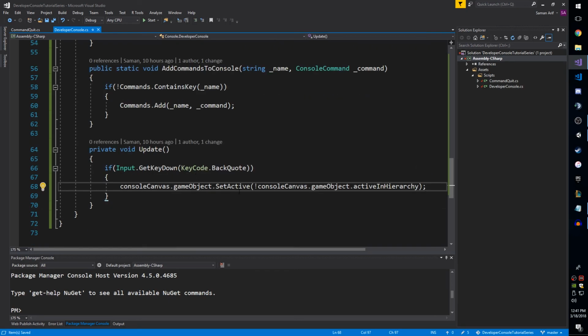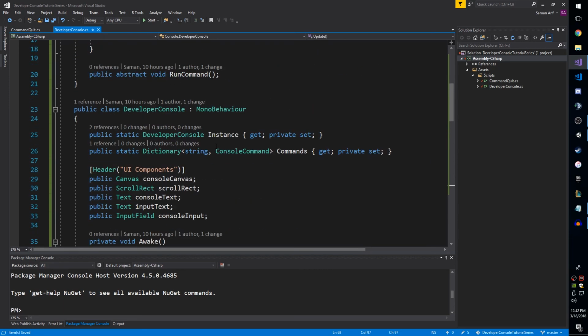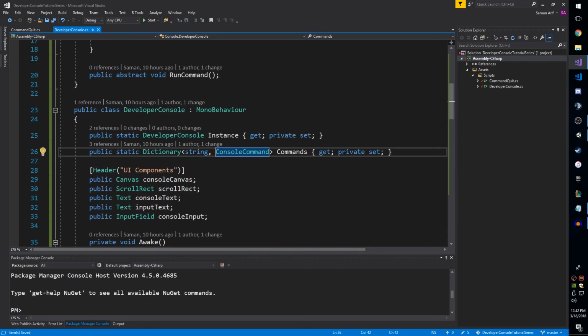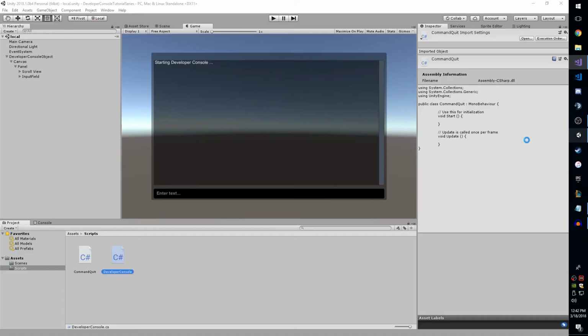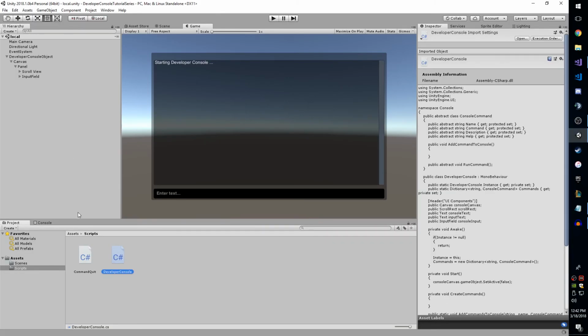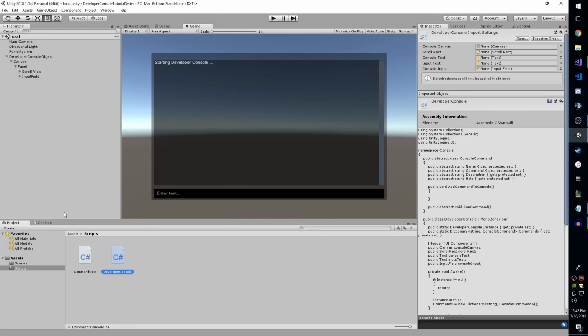Okay, sweet. So the next command we're going to add after this is our return key. And what that is going to do is basically say, hey, if we have some text in the input, add a message to a console. But before we do that, let's go back to Unity and test this just to make sure this runs and make sure we haven't screwed anything up. And by we, I mean me. So let that compile for a second.